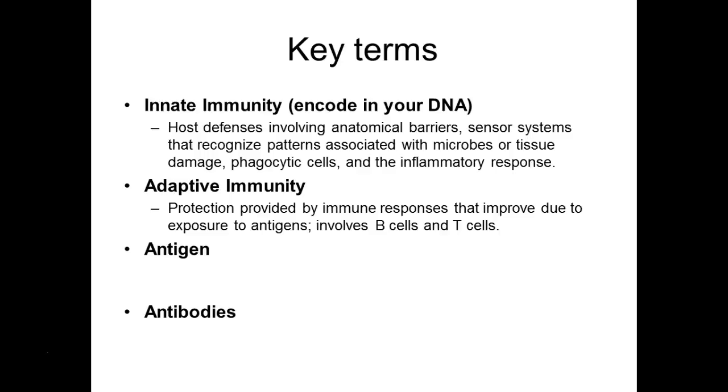So this provides protection that improves over time, as you're exposed to new antigens, and this involves your B cells and your T cells, what we call your lymphocytes. And that's my favorite part of immunity. Not to say that innate isn't super cool too, and saves your ass more often than not. It's this adaptive ability that's pretty amazing when you think about it, like how often we basically win the lottery with our immune system.